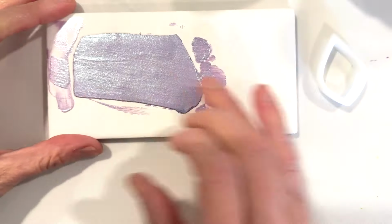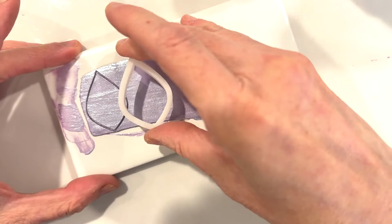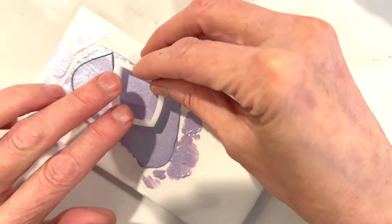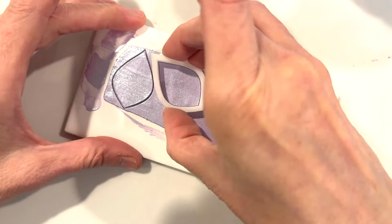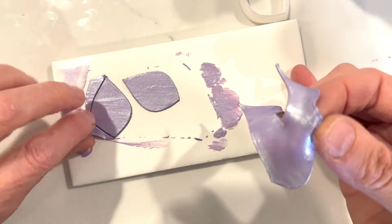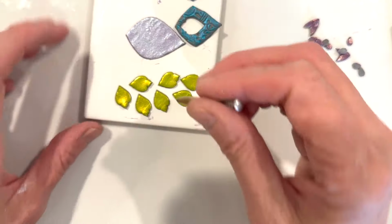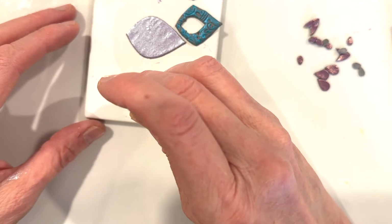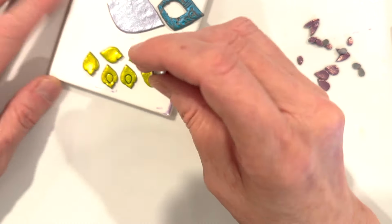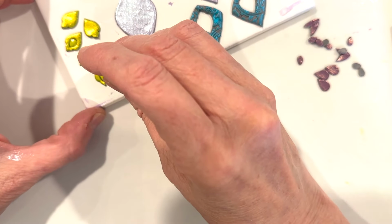On this third set of Kemper type cutter jewelry, I decided to use my pastel purple as a metallic. I hadn't really used this particular color in the other two pieces, and I thought I really wanted to bring in something a little lighter and see what that would look like. I used the middle section of that turquoise that was stamped from earlier, and then I also brought back in my tinier teardrops. And I decided to cut a few more pieces out of those smaller green flash teardrop forms.